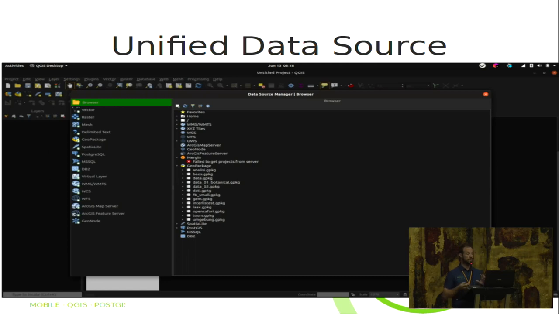And it's all kind of together in this effort that we had in making the whole thing coherent, so you don't have 15 different dialogues that speak to you in a different style, which makes the whole thing a little less professional than what QGIS actually is in the background.